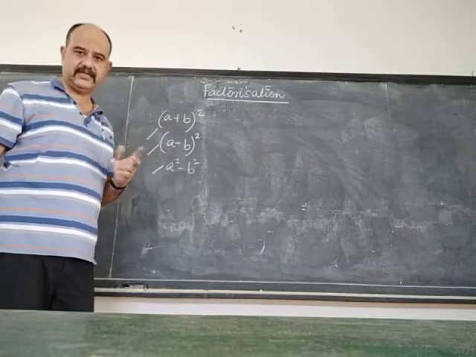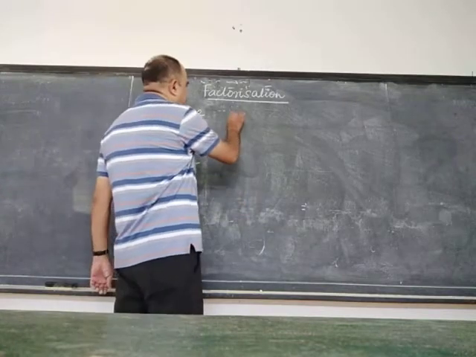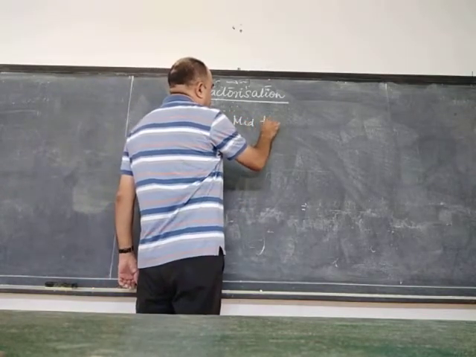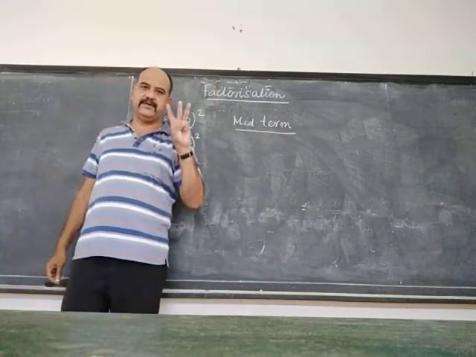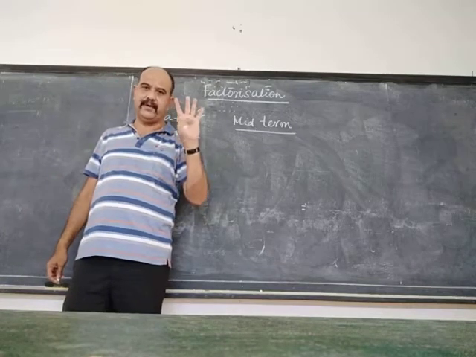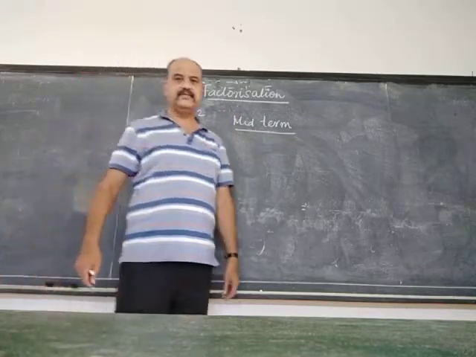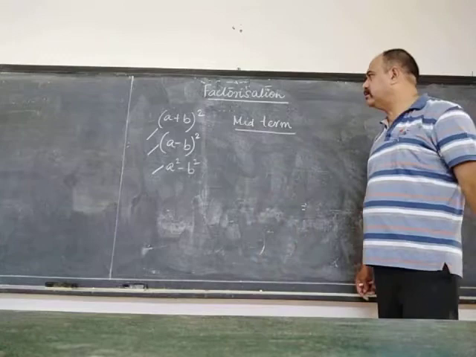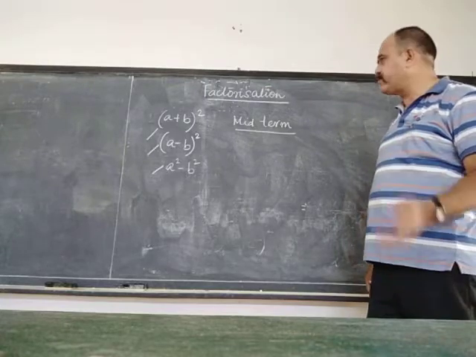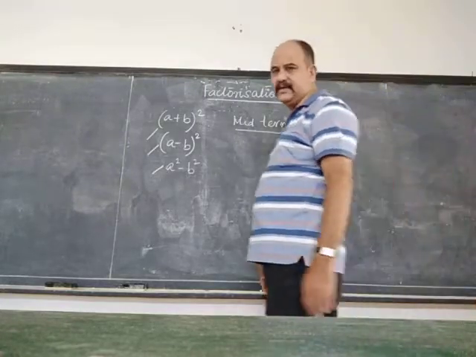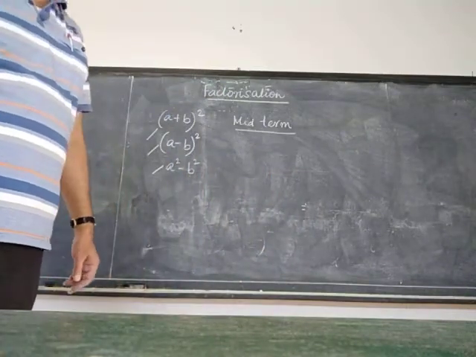Beyond these three identities, one more thing that we have seen is the middle term factorization, that is, how to factorize the middle term. From an expression of three terms, by splitting the middle term, we have to make it into four terms, and accordingly, by taking two at a time, we have to proceed. So this is the general procedure for the factorization of any expression. Of course, when you go higher, you will come across more, but right now this is the general way to do the factorization.